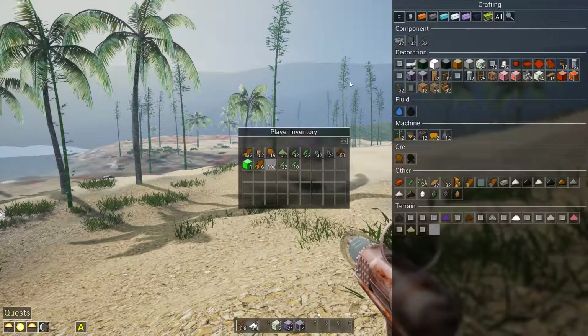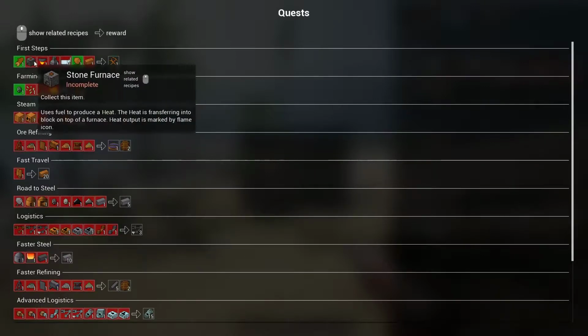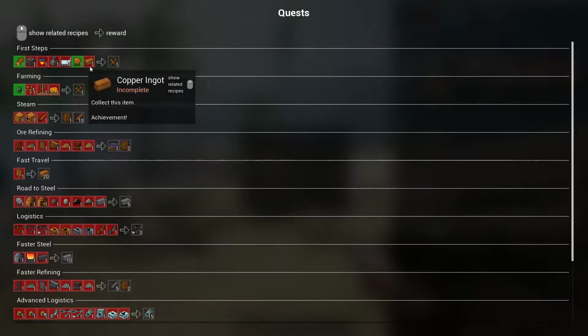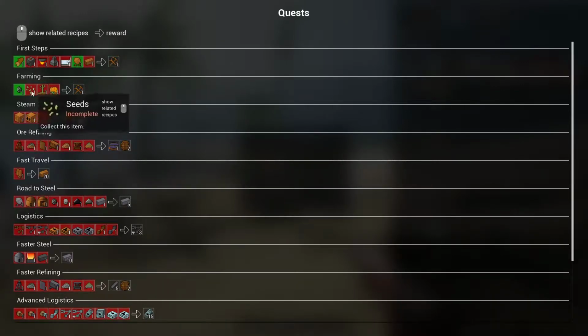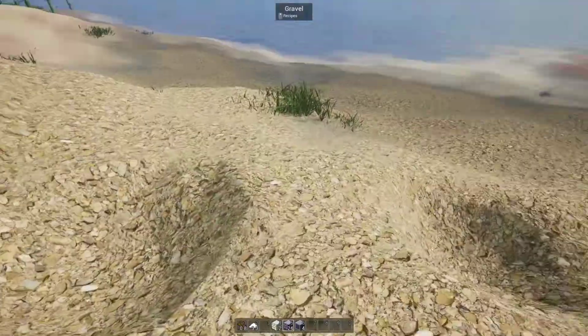All right. Very quickly here, let's check these quests. See what may or may not have gone on here. First steps, it wants us to build a new multi-tool, which requires stone furnace, stone dryer, stone smelter, wooden bed. We don't actually need all those things. Oh, no, these are the basic things, and it gives us a copper multi-tool, right? Farming, of course. Steam.